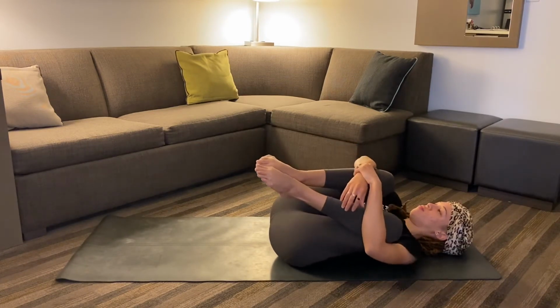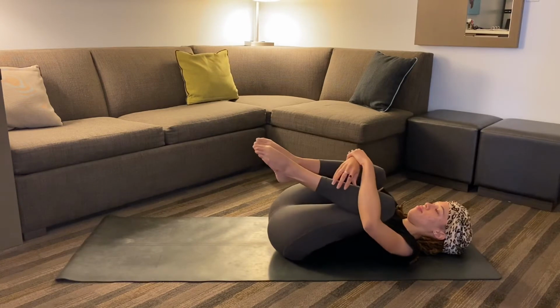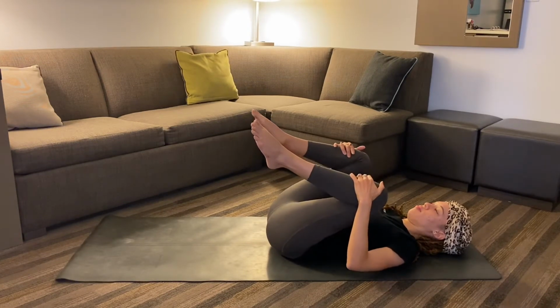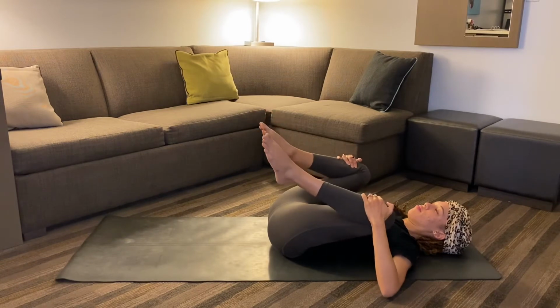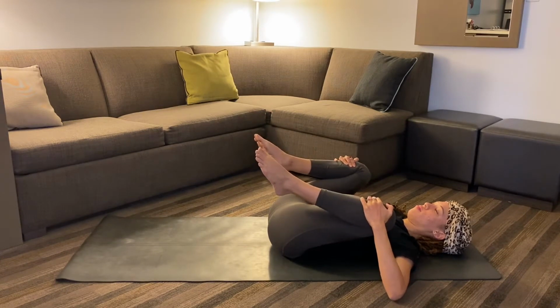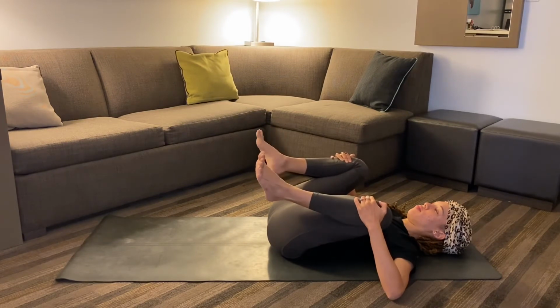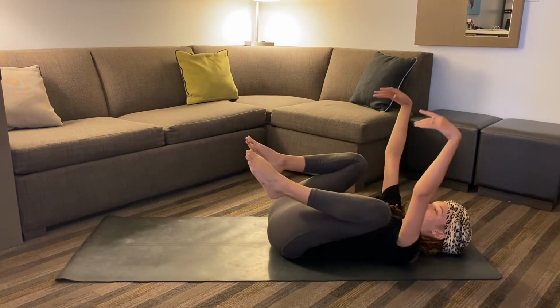And then from here, we're going to separate the knees and grab onto the outsides of our knees, right onto the tops of the shins. Your low back is still connected to the mat. Maybe begin to roll out the ankles one way and then the opposite direction.